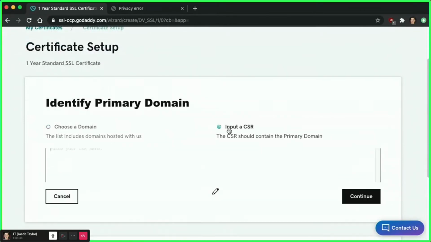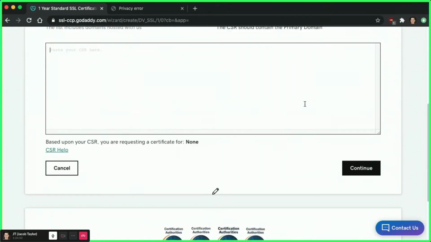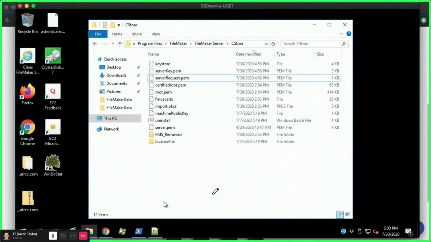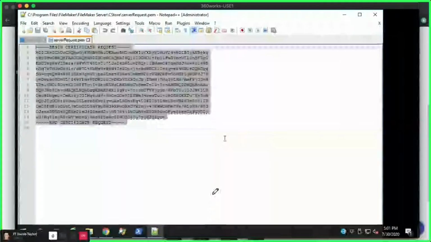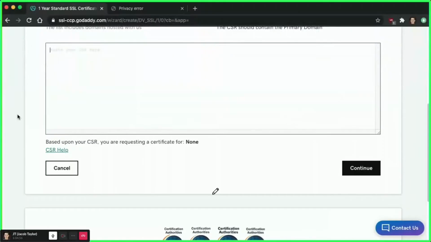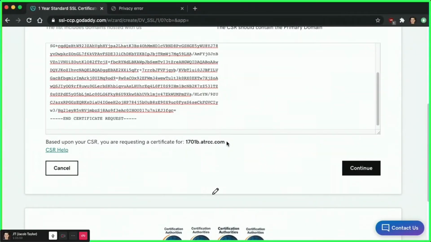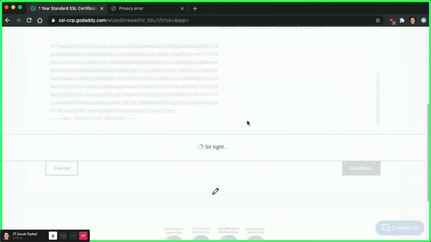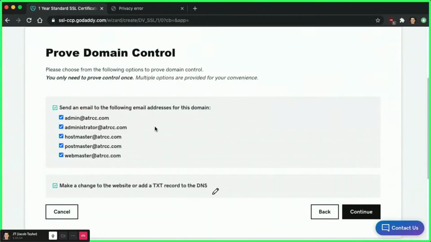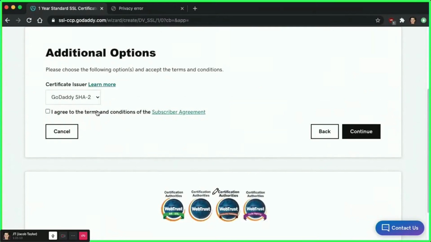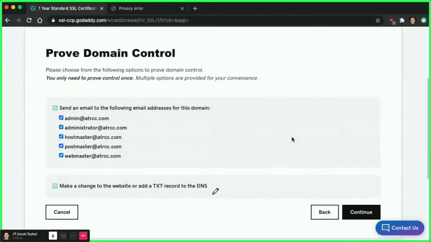In this case, we're going to input the CSR. And actually, I didn't copy it, so I need to. Copied it. I'm going to paste this. Wonderful. And yep, see, that looks right. So we're going to do continue. Yes, that looks excellent. So we're probably going to end up with doing that, I think. We're going to agree. And those emails, I don't know if I can go back. I can go back. Perfect.